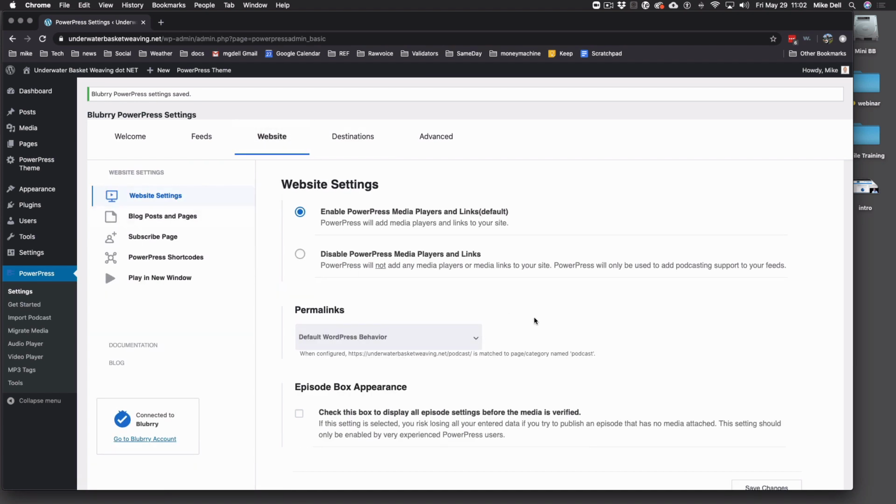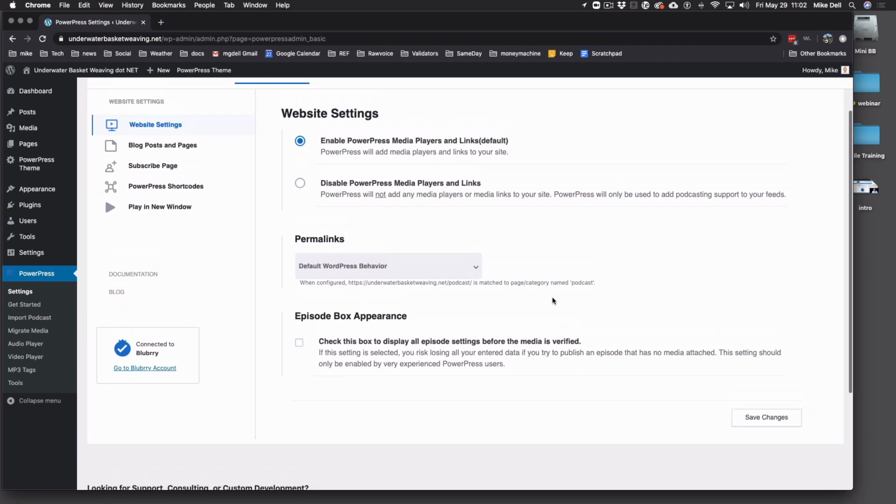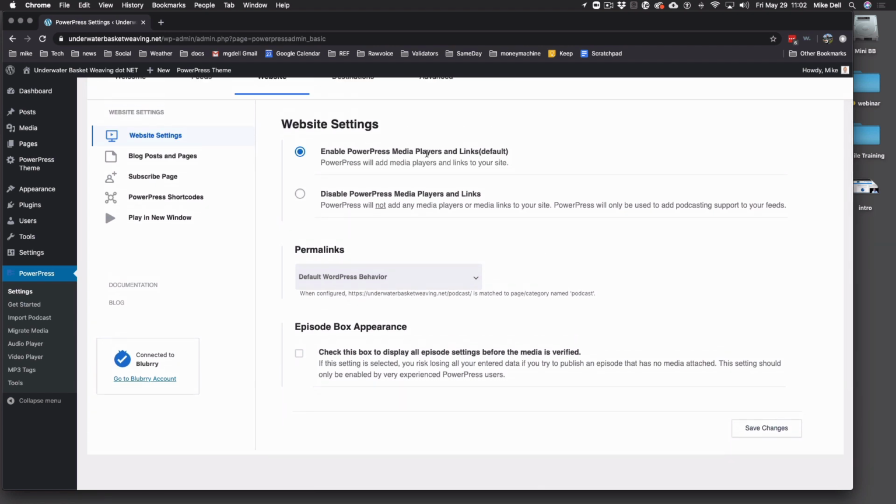The website tab shows how the player shows up within the post. Basically on this first screen, there's not much to do here. Make sure you've got it on because you want it on. That's default. Default WordPress behavior is good. This is in case you have a page already that is /podcast or a category called podcast, which I highly discourage.